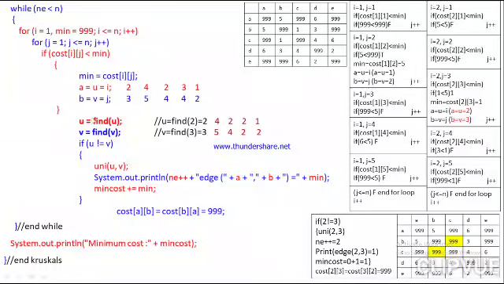So 2 and 3 are U and V. Now I am checking whether 2 is equal to 3. No, 2 is not equal to 3. Therefore I am calling the union function. Already I told you what the union function will do. The union function will combine the two subtrees into a single tree.